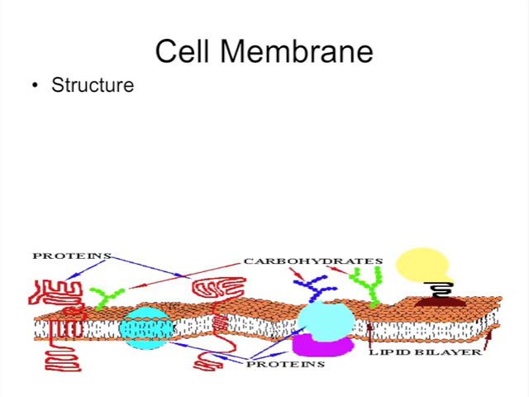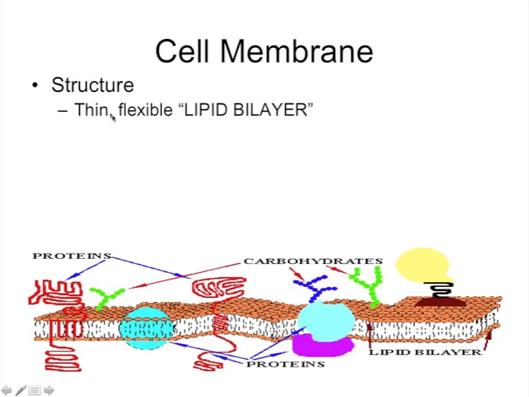The structure of the cell membrane, what it looks like, you can see a picture down here. We say that it's made of what's called a lipid bilayer. So you see down here in my picture these little brown parts, and you can see there's two layers of them. There's a layer up here on the top, and let's say this would be outside the cell, and this would be inside the cell down here. So there's this bilayer, two layers of these little things called lipids. And that's going to be the basic structure of the cell membrane.